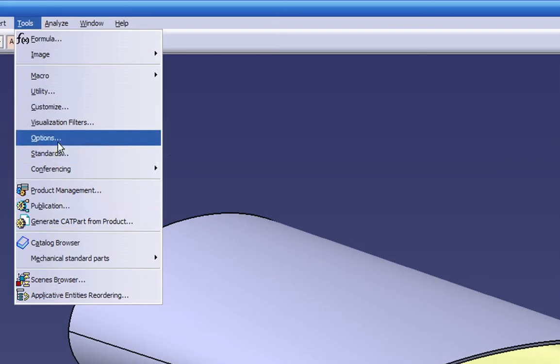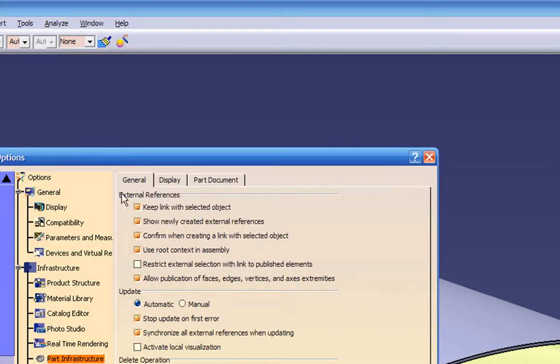options, and we have to make sure that in our infrastructure and part infrastructure we have the keep link with selected objects, because most likely those are not highlighted, so we have to make sure we turn those on, because once we start inserting parts and we try to link them together, we want to make sure that we have those options turned on over here.